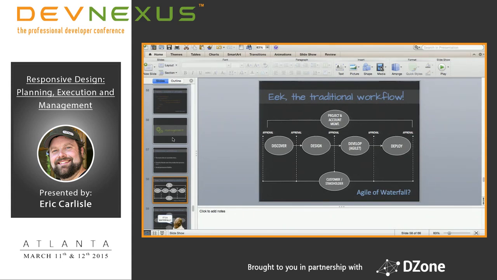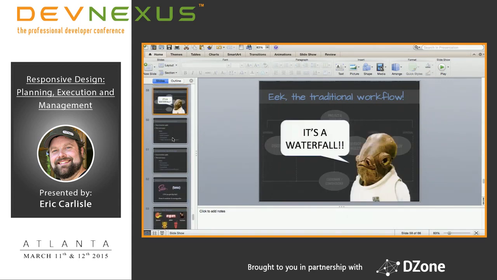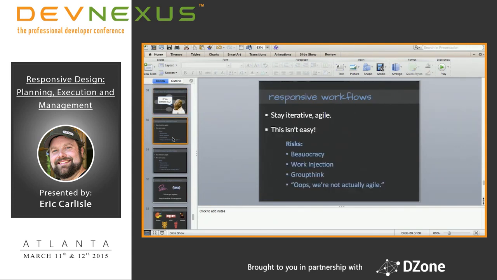So what we have to be careful about is that we draw these lines here. It's like, I've made all the discovery, and this is done. I've done all the design, and this is done. So what happens, like I was saying before, what happens when I get that wireframe with a lorem ipsum? Oh man, it's a lot of recode, it's a lot of redo, it's a lot of waste of time. And it's a waterfall, which is a trap. It's a big trap. I love you, Admiral Akbar. So stay iterative.